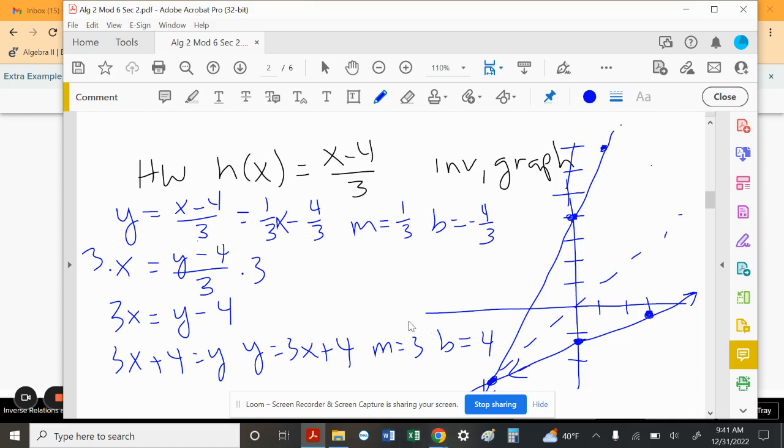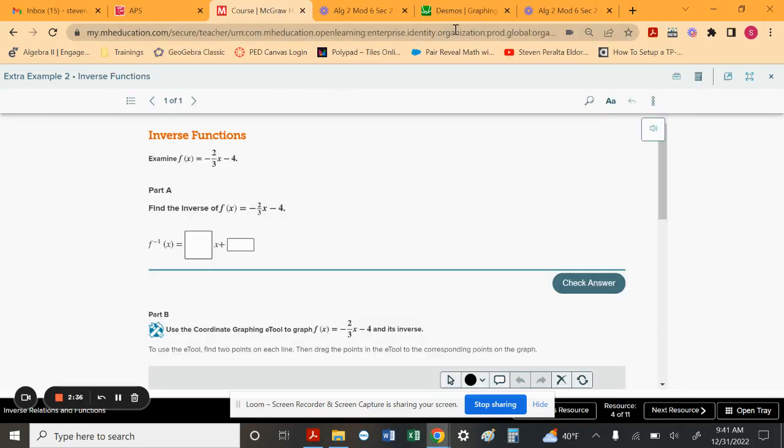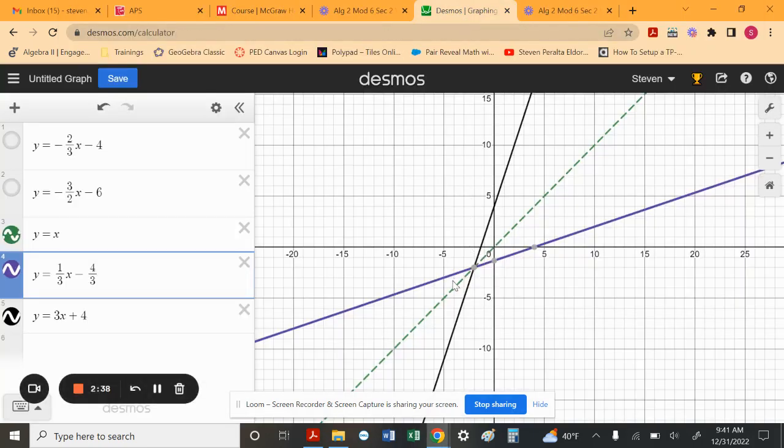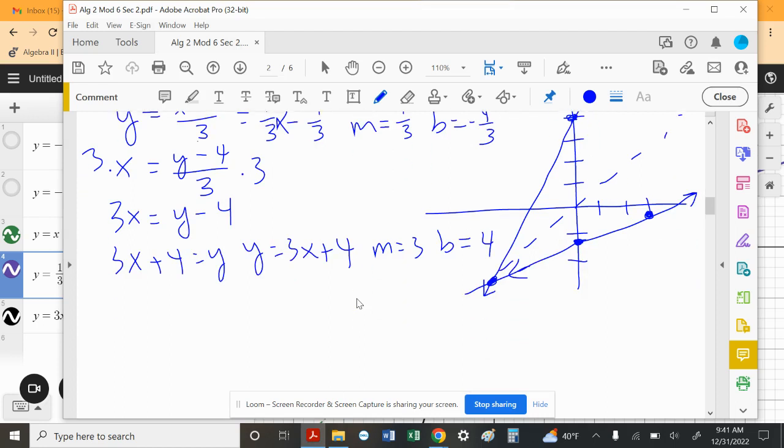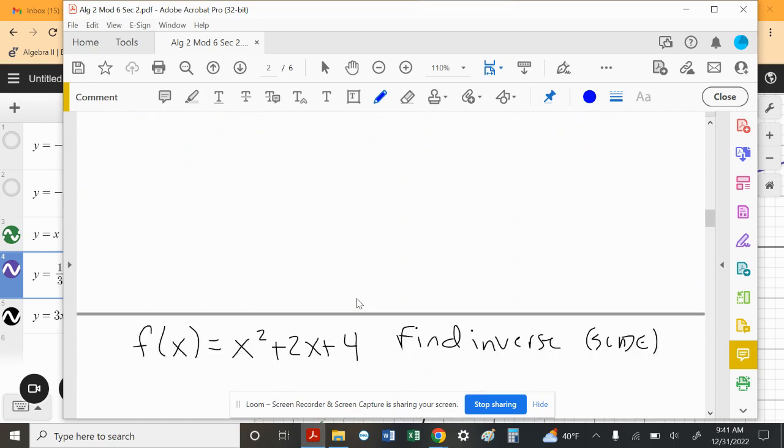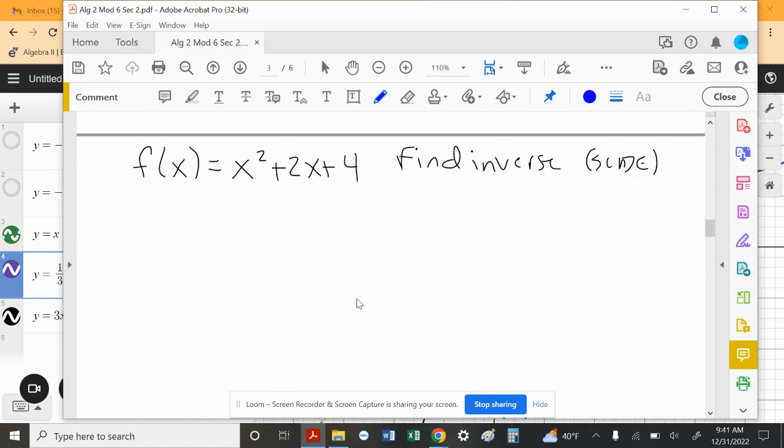Now, again, my graph isn't all that great, so I want to show you over here. Notice in this particular case, here are my two equations. The graph's a little bit cleaner. We can see that it goes up and goes right over there, and how it crosses in that particular case. So this is an example of a homework assignment, and also one of the ones from the book. We will now go to an x squared. That will take care of my next video, and you'll see something a little bit different in this particular case.